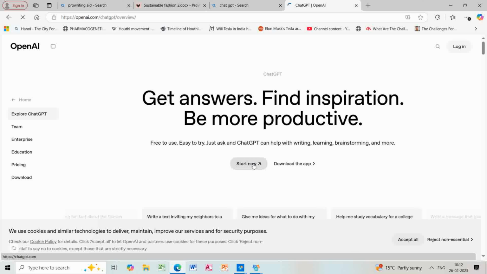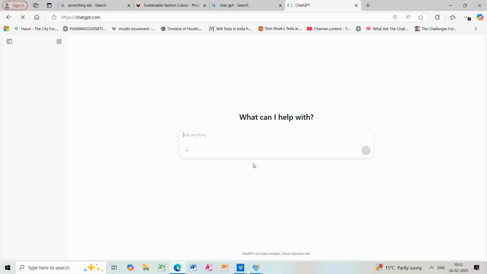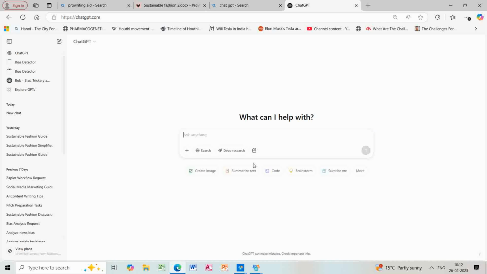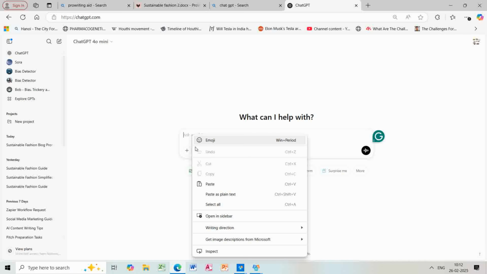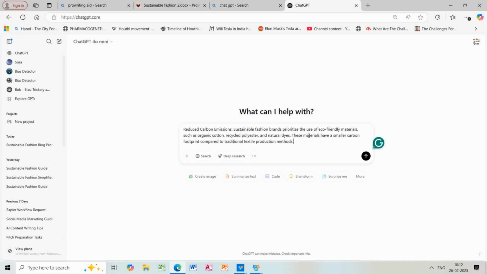Even when you are writing your prompt or generating content yourself, you can ask your ChatGPT model to make your content in a particular Flesch-Kincaid grade. That will make it easier to generate content, and in ChatGPT itself you can generate more readable content. First I'll paste this content here, and then I'll ask ChatGPT to turn it into an easier language.